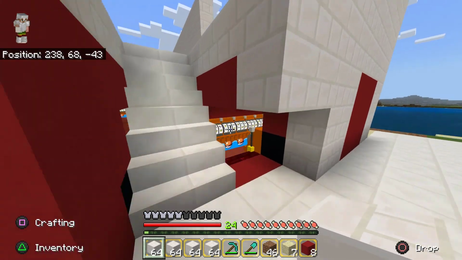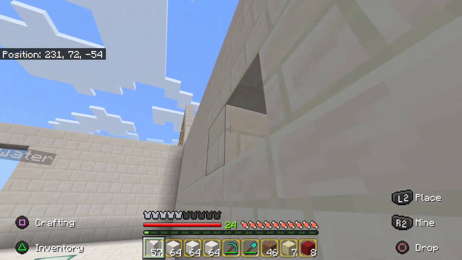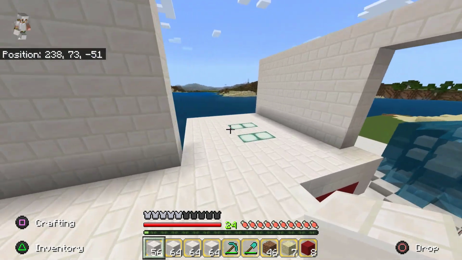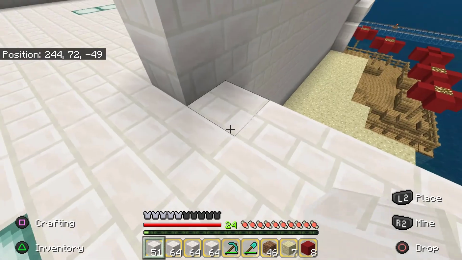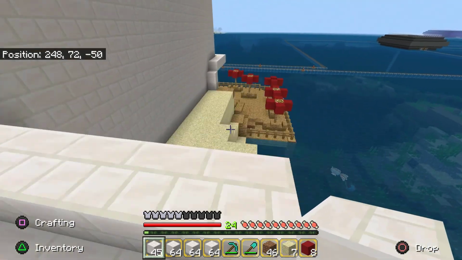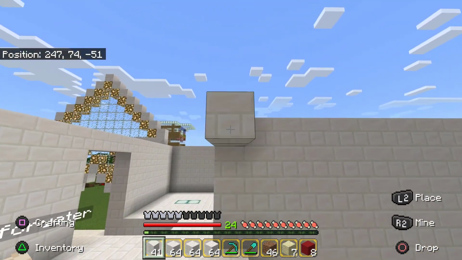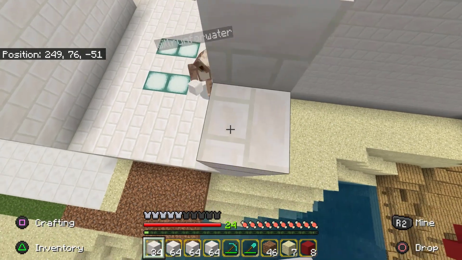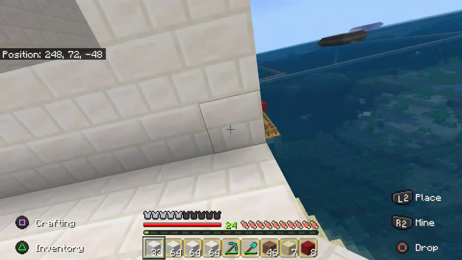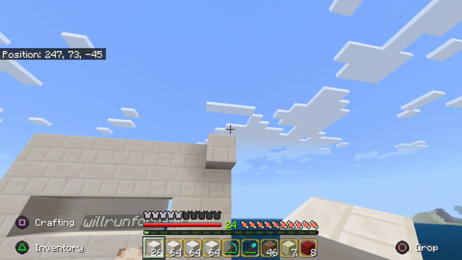Alright, finally got some more material. Sorry, what were you saying? I didn't want to bore y'all with going to the Nether and getting some quartz and all that. I hate mining quartz so much. It's like coal. There's so much of it. You don't want to stop mining, but at the same time you want to get all of it. Yeah, it's annoying. At least you got some more now.